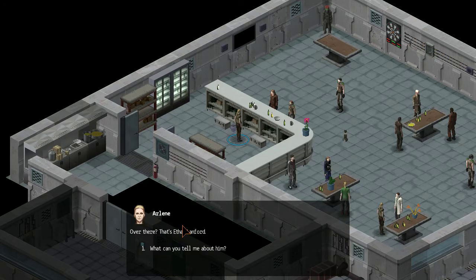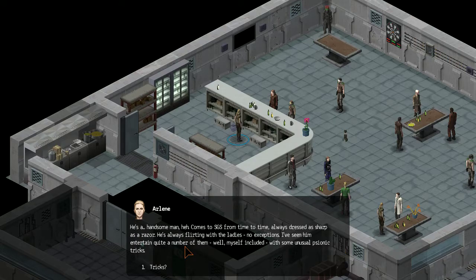Who's that dandy over there? Over there, that's Ethan Lanford. What can you tell me about him? He's a handsome man. Comes to SGS from time to time, always dressed as sharp as a razor. He's always flirting with the ladies, no exceptions. I've seen him entertain quite a number of them, well, myself included, with some unusual psionic tricks.